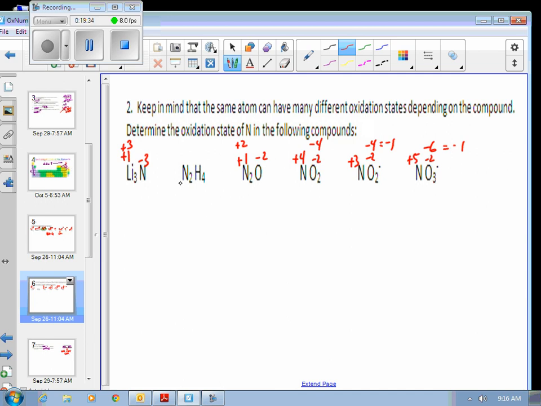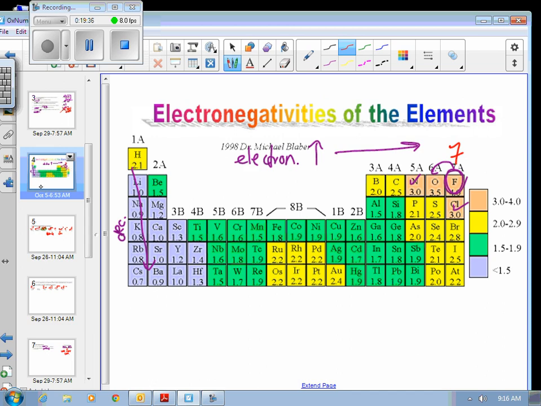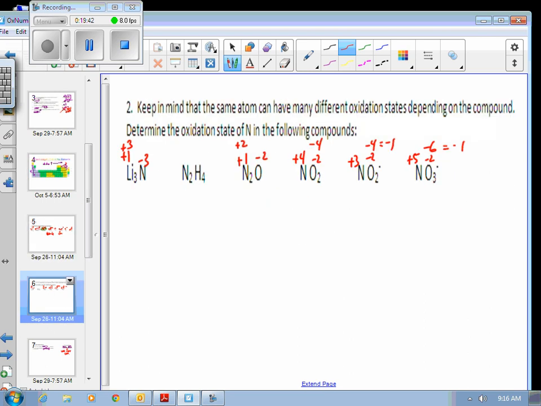This one's a little bit hazy. Nitrogen and hydrogen, which one's more electronegative is definitely the nitrogen. So we're going to make that nitrogen have the negative charge. So we'll put the hydrogen as a positive, so it's a +4. Then what's each nitrogen have to be? A -2. I'll be honest, I just had that wrong in my notes, so I had to think about it for a second. Does that look all right to you guys? Make sure it's right. Okay, great. You guys are doing wonderful.